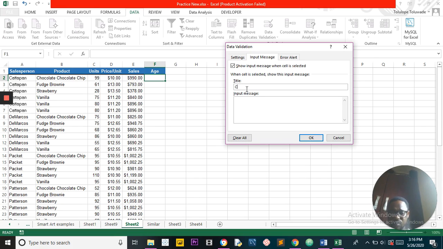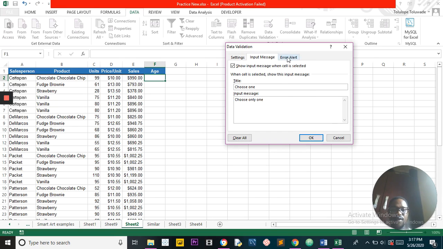So just type choose one, or you can just say choose only one. Now, these are the messages that will be displayed. You'll see how they're going to be displayed once we are done with this.